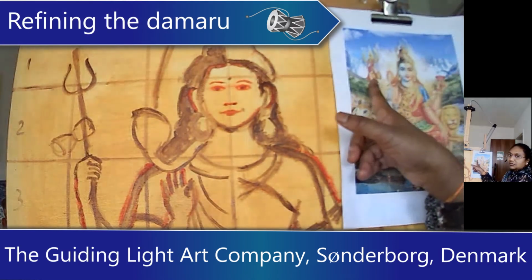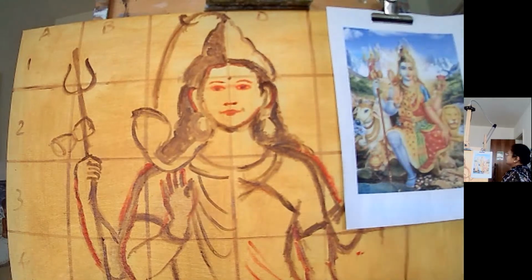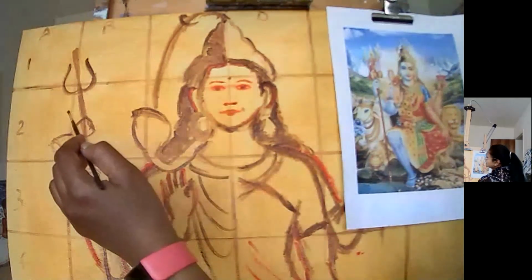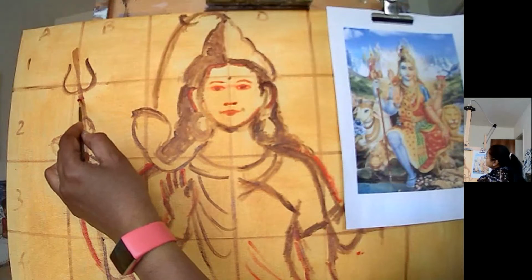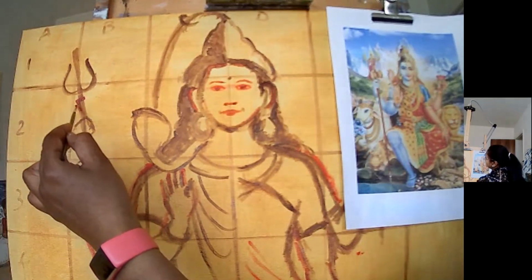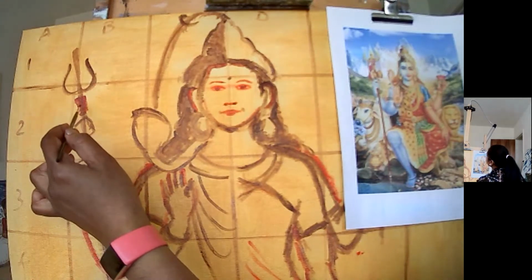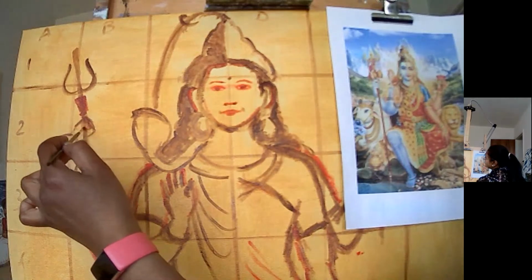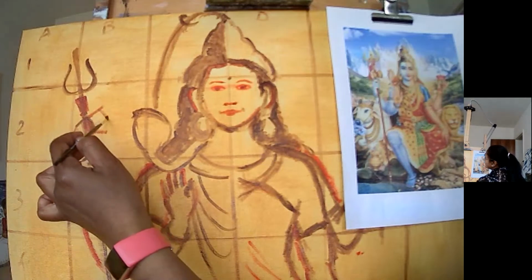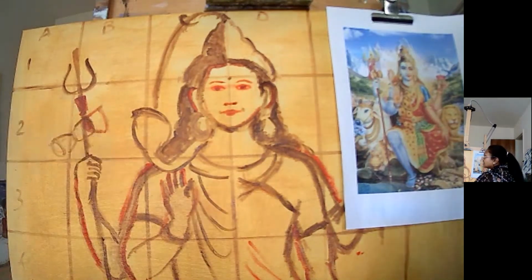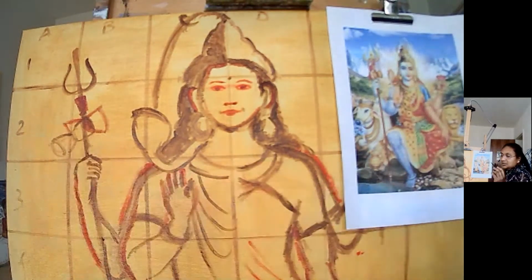Can we go to the damaru? Because that was an error last time, isn't it? So the way I positioned it, at least, is wrong. So I'm going to now imagine that there is this. I see the trident having something here. The trident is thick here. The trident is slightly thick here. The trident has a cloth, and that is connecting itself to the real damaru here, and it has to be going this way bigger and the other way. I'm keeping the old one so I can show you still what I am doing.